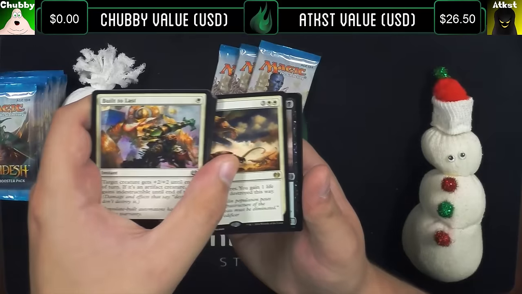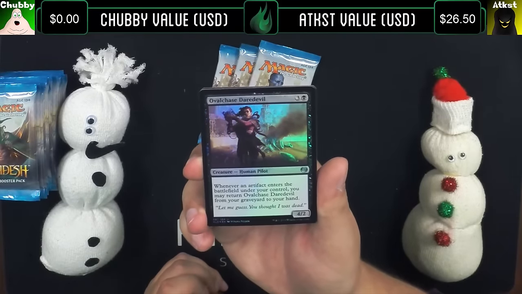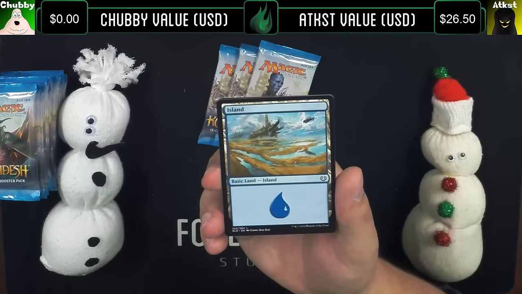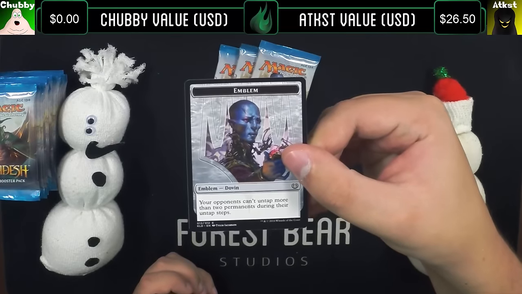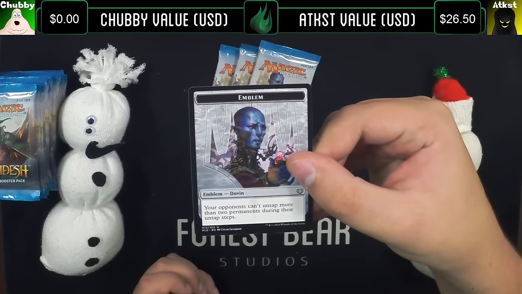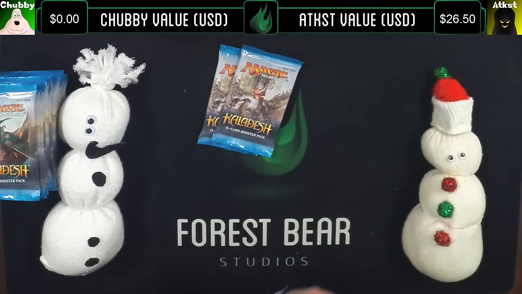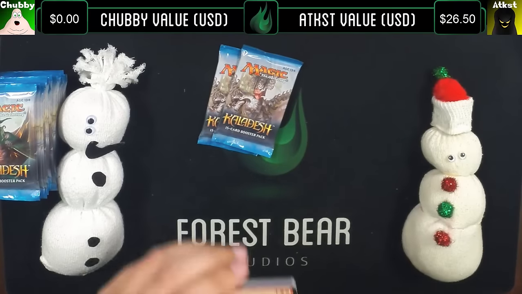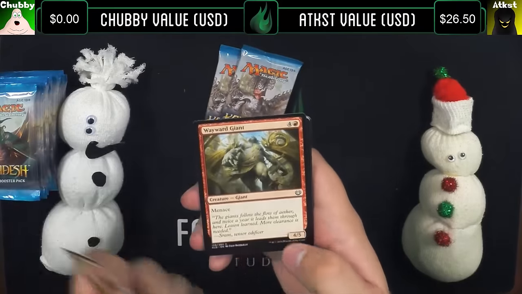Foil Chandra? Foil Oval Chase Daredevil. I wouldn't chase that oval. Ooh, Dovin Baan emblem. Is it Baan? It must be Baan, right? Because there's two Dovin As. One of those. Also, it's not a real word, so it doesn't matter. It's not a real person. No one's getting offended that they got their name Dovin Baan said incorrectly.